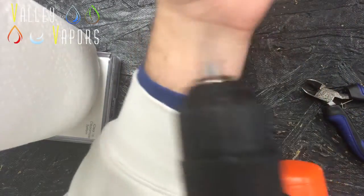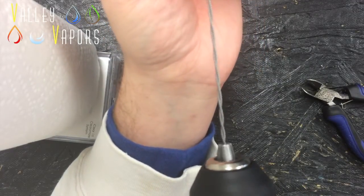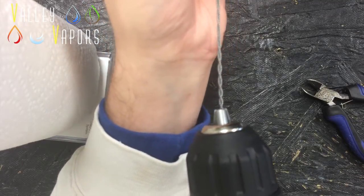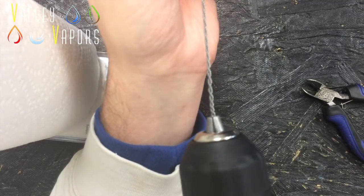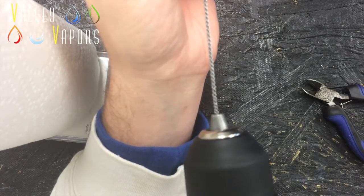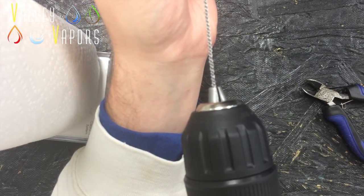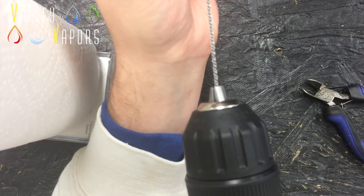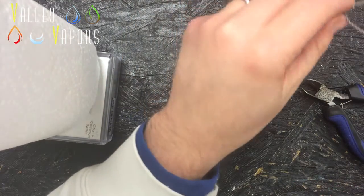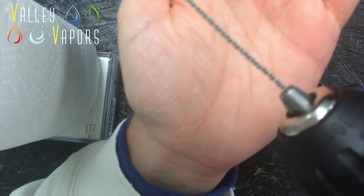Then you're going to do the same thing, but you're going to want to do this at a lower speed and you're going to want to watch the coils. You're going to twist them the opposite direction. As you're watching this and paying attention to it, you're going to see it start to open up the twists — as quick as that. Now there's a certain point where you don't want to do this anymore. Once you get everything in about an even line — about right there — I can see that everything looks about even. Take this off your screwdriver, and that is your chain link.